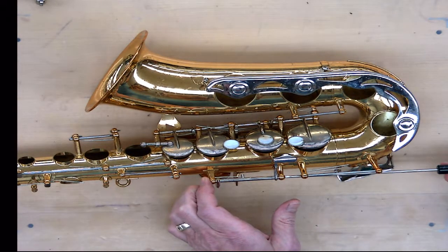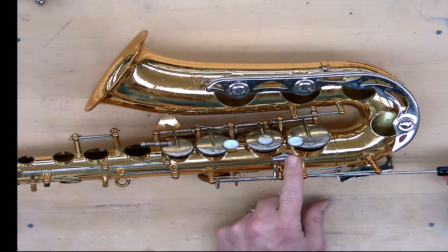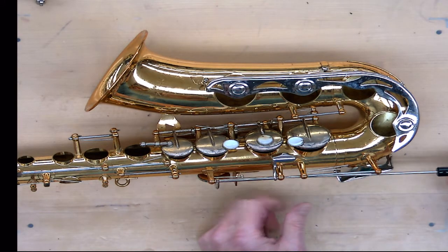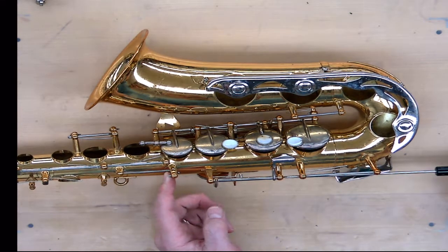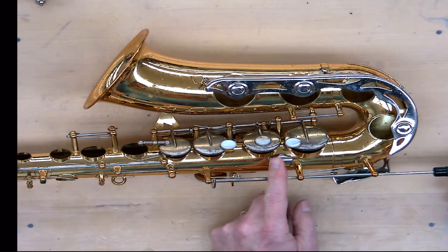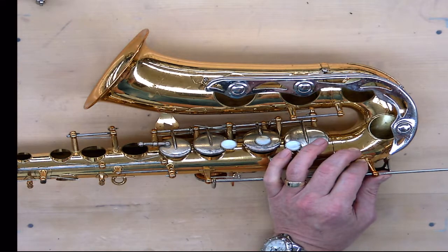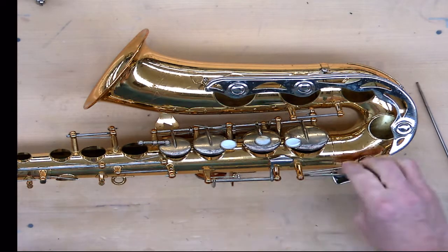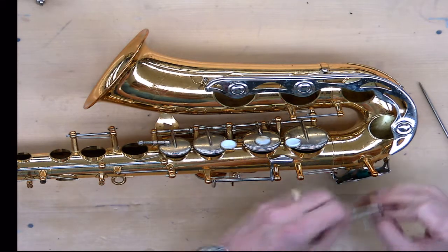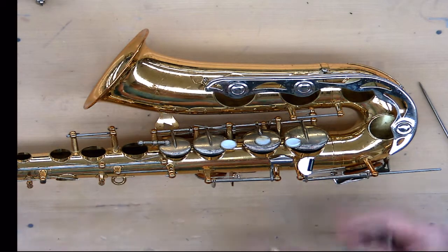And this has got headless tapered pivot screws, so if I put them in too tight, the key doesn't properly operate. I'll push it down and it'll just stay open. So what I'll do then is get it so it's tight enough that it stays open and back it off just until it works nice and smooth. Okay. And I'll go ahead and install the E flat and the C.